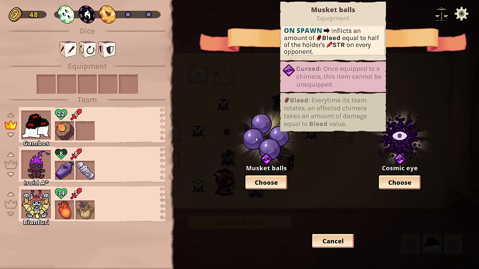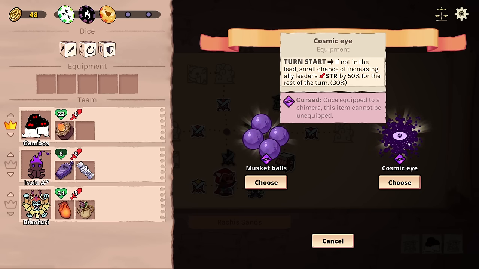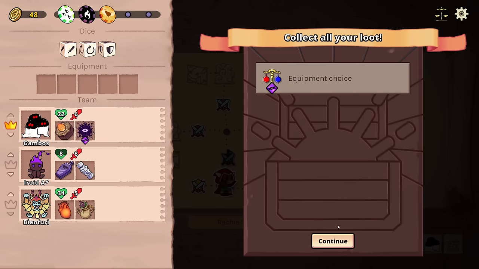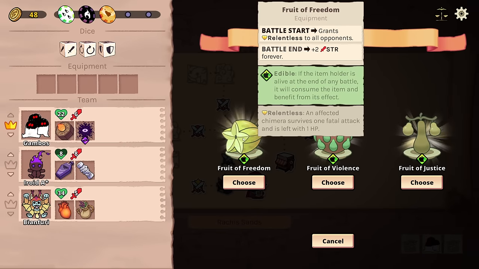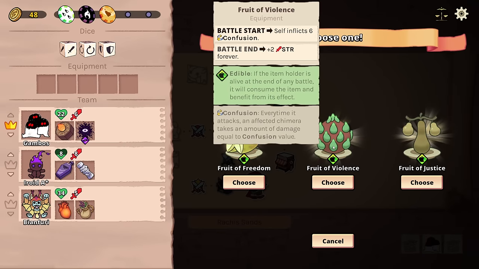If inflicts an amount of bleed equal to half the... On spawn, inflict the amount of bleed equal to half their strength. Yeah. If not in the lead, small chance of increasing the ally leader's strength by 50% for the rest of the turn. Yeah.